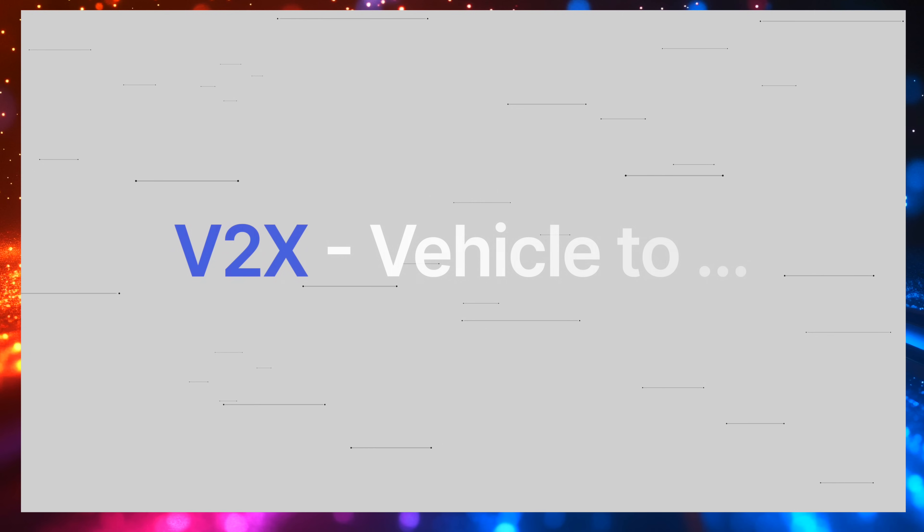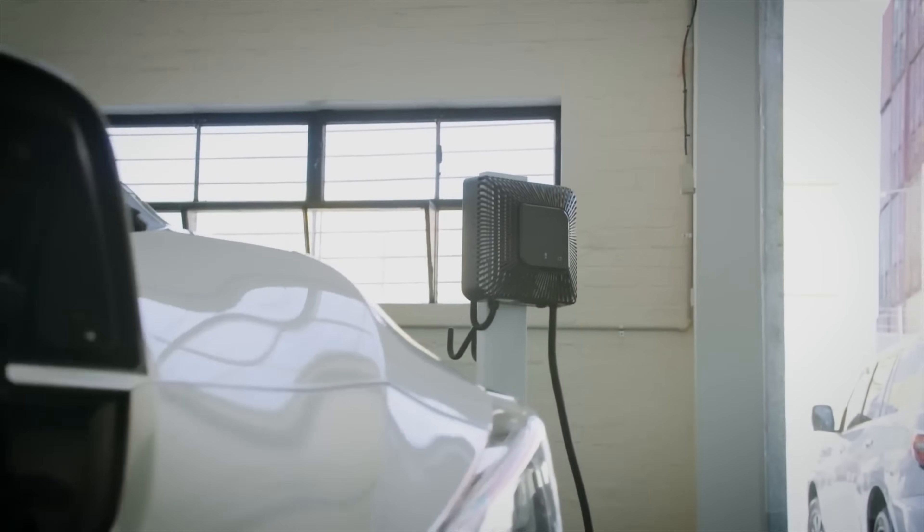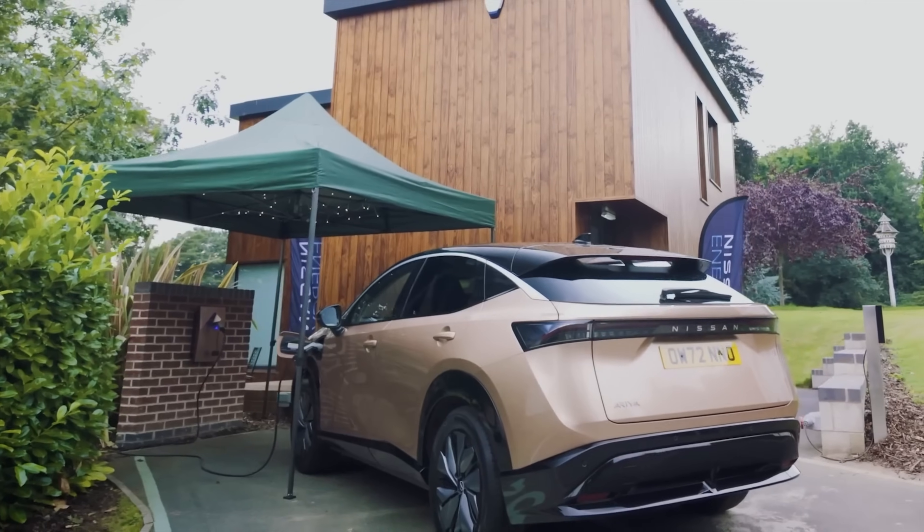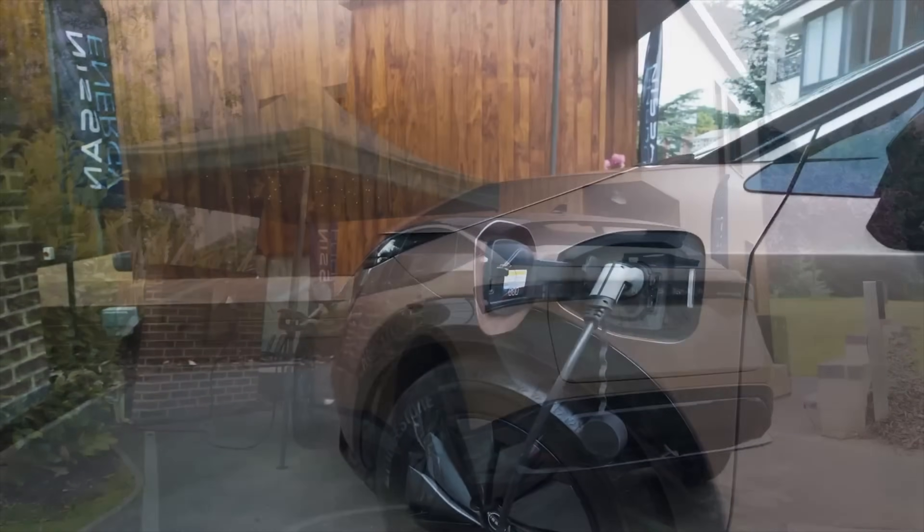Finally, V2X. V2X is really a media term used when people don't fully understand the difference between V2G, V2L, and V2H, so they use V2X as one encompassing term for all of these technologies — even though they're completely different from each other. Today we're going to talk about vehicle-to-home, because that's the one that most people believe will have an impact on their lives.